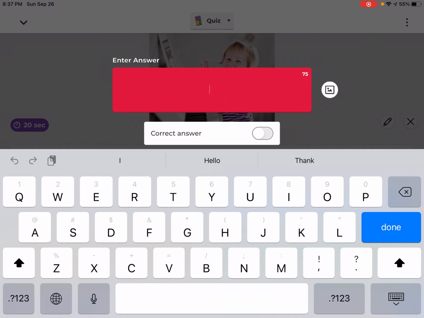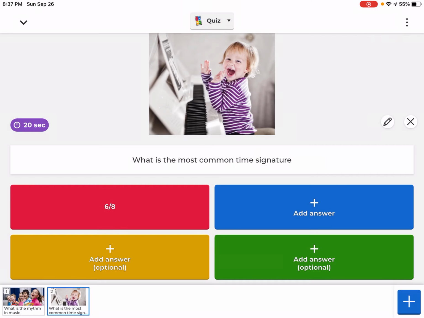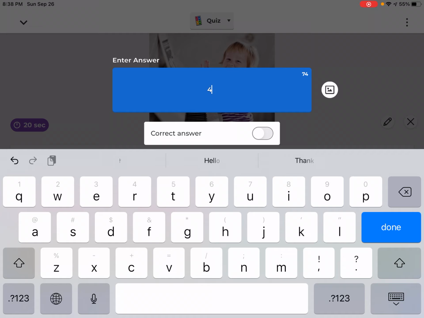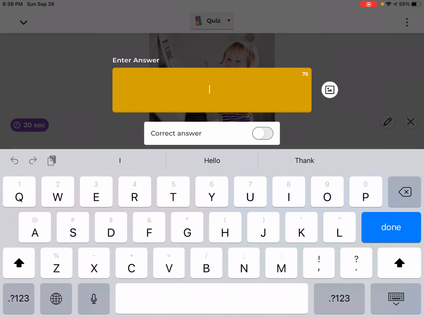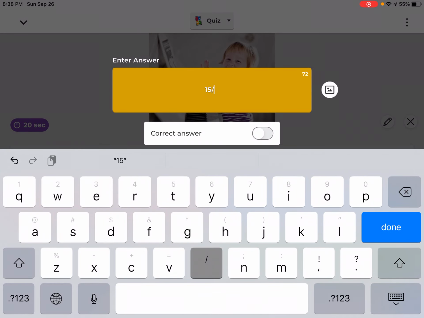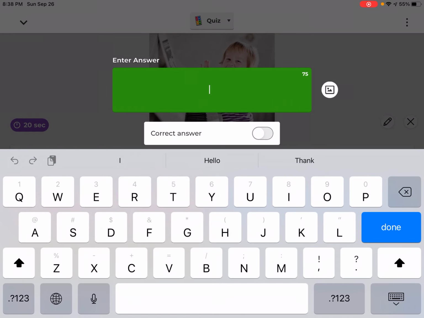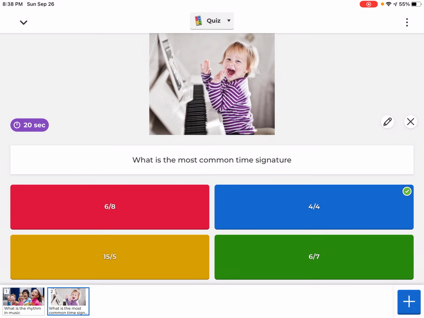Answers: 6/8. I'm going to make this color, the blue, my correct answer. Then 4/4, 15/5, and 6/7. Okay, I have it already.